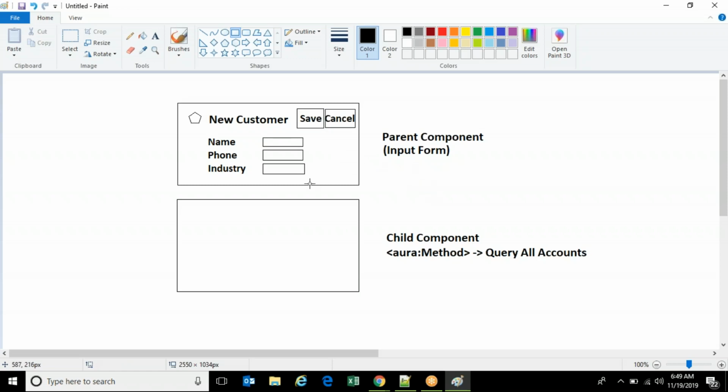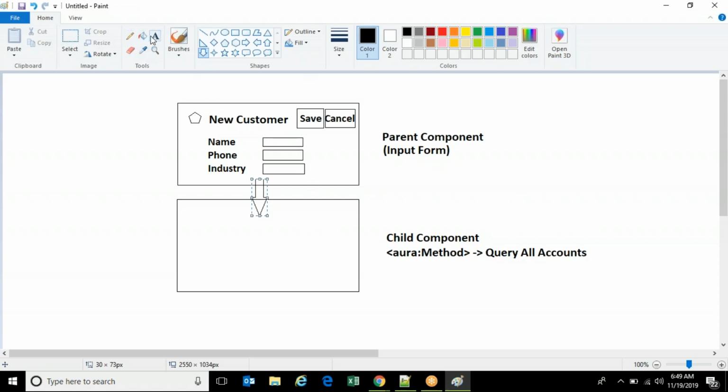With these buttons, on click of save button, I would like to invoke an action, and from that action, I would like to call a child component or a method to query all accounts.